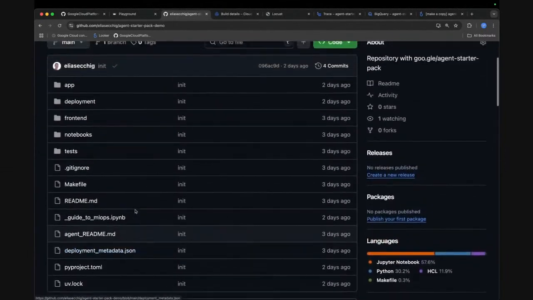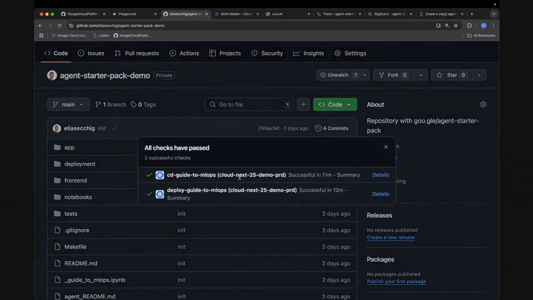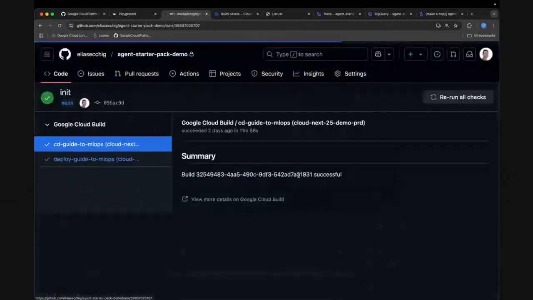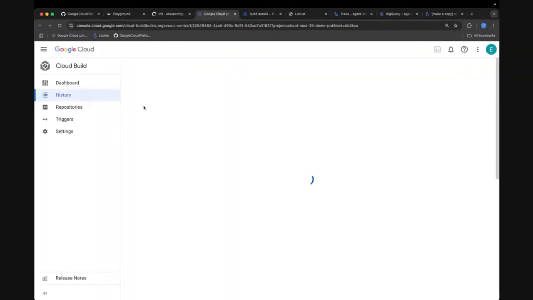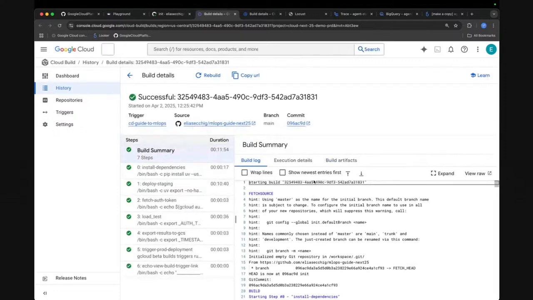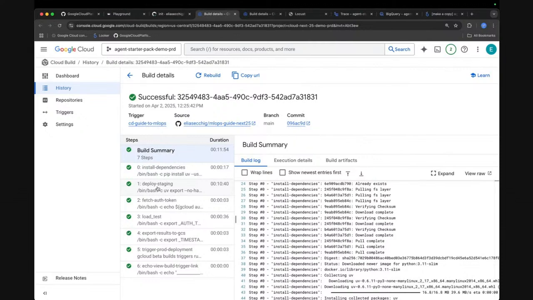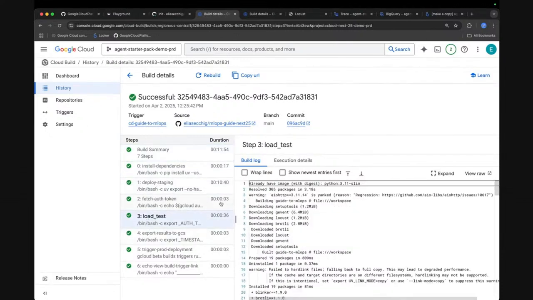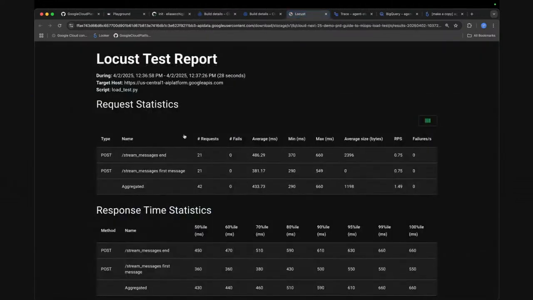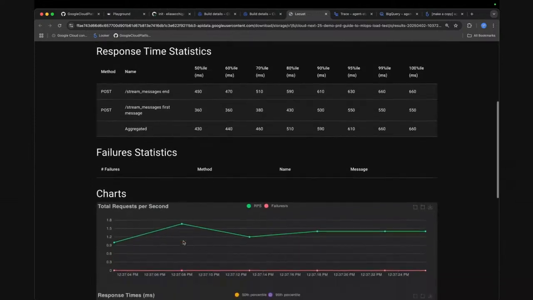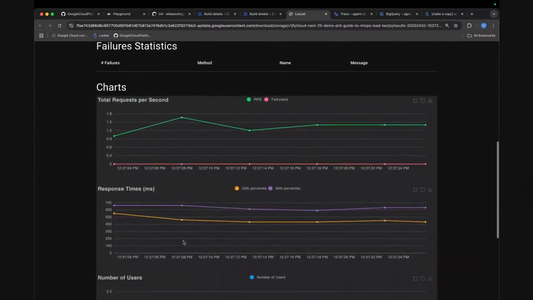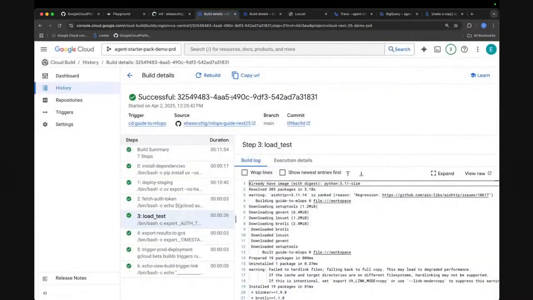The really interesting part of this repository is that it contains some CI/CD pipelines that are actually deploying the agent to production. You can see now we are moving to Cloud Build, and in Cloud Build, there is a pipeline that is deploying the agent into a staging environment, running things like load tests against Agent Engine, and then we can add all the reports of the load tests, how the agent is performing, if it's enough latency, and so on and so forth. And then when we are ready, we can deploy to production with one button and start having our users testing it and using it in production.